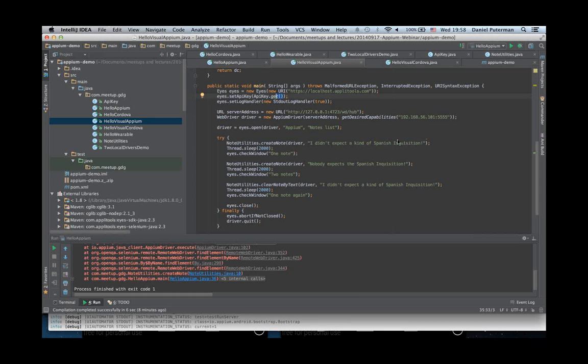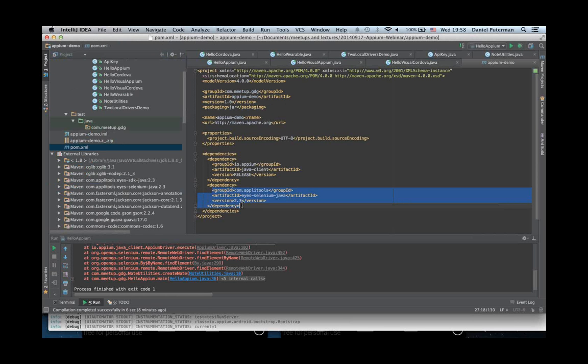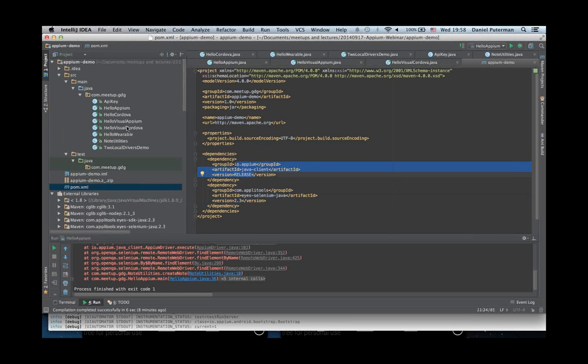Okay, so what I wanted to say is this is how you add our SDK to your project. Very similar to how you add the Appium driver, and it's the same in every programming language. For example, Python or Ruby, you can use the standard, for example, pip interface to add our SDK.